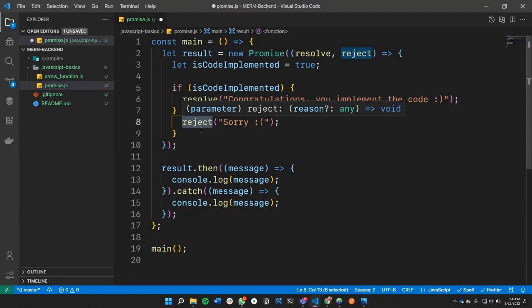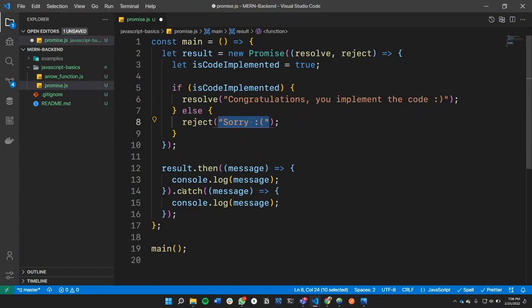So you may be a little bit confused about what this is. I use a function, and inside this function I pass another function. We actually call this a callback function. The idea of a callback is that we can pass a function as a parameter to another function. That is the whole idea of a callback function. Here you can see this then is a function, and we pass another function to this then function, which we call a callback function.